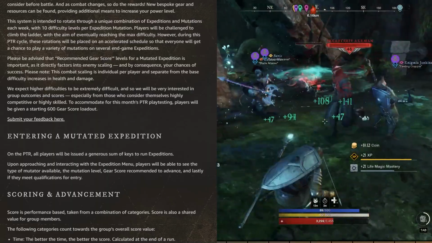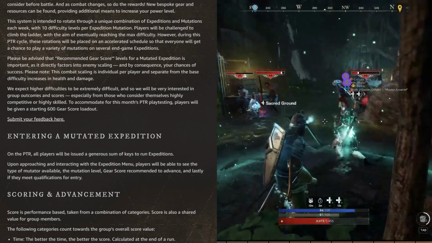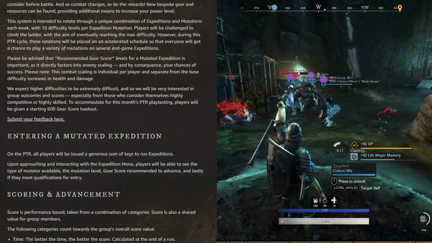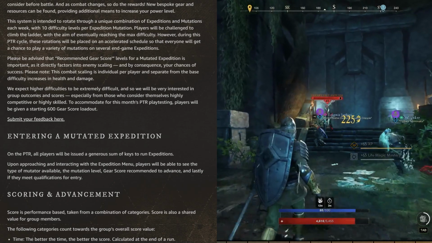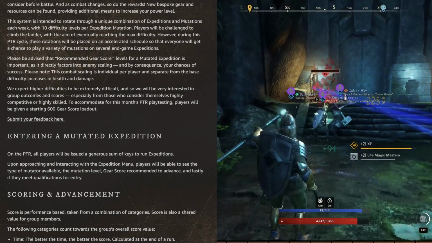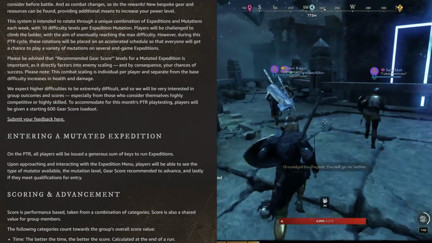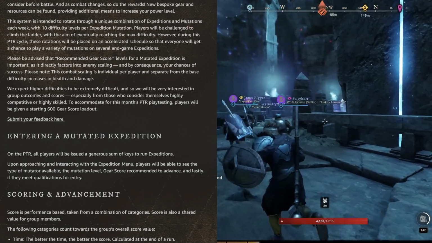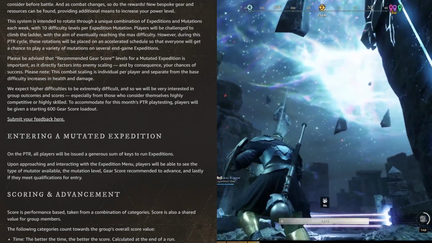This system is intended to rotate through a unique combination of expedition and mutators each week, with 10 difficulty levels per expedition mutation. Now, players will be able and be challenged to climb this ladder and aim for eventually reaching the max difficulty. However, during this PTR cycle, these rotations will be placed on an accelerated schedule so that everyone can get a chance to play a variety of mutations on several endgame expeditions. Now, please be advised that recommended gear score levels for the mutated expedition is important, and it directly factors into how the enemies are scaled, and by consequence, your chances of success.